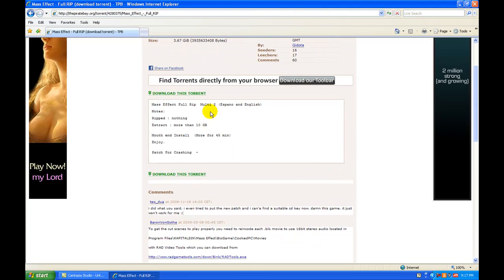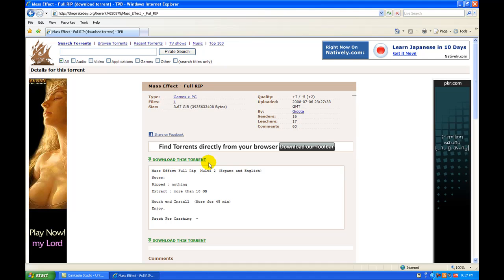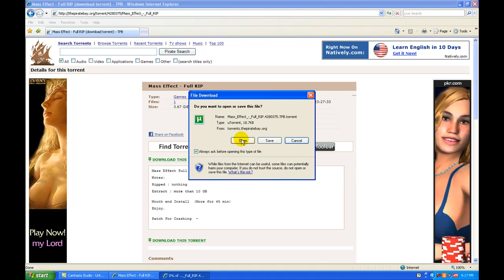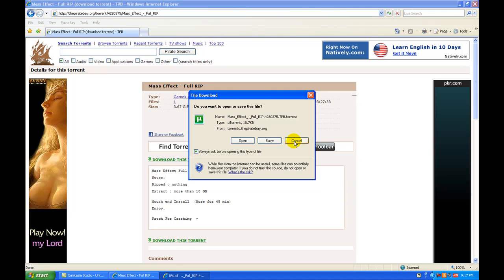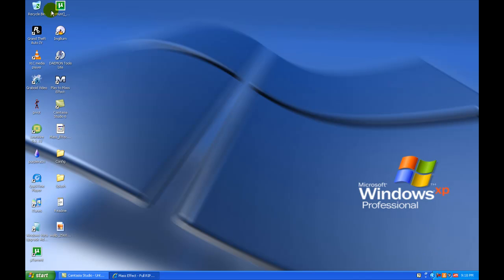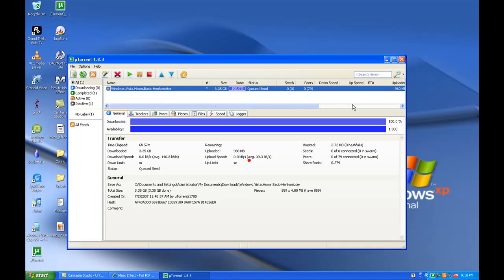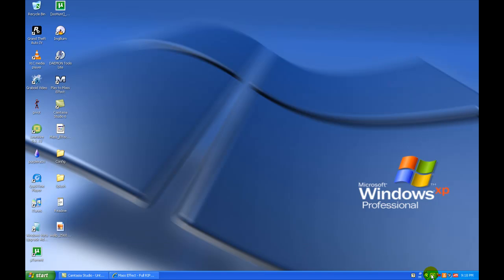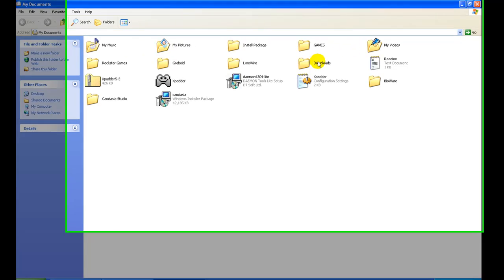So you wanna download this torrent. You'll end up with something like this. You're just gonna wanna open it after you install uTorrent. I suggest uTorrent because it's the fastest and most reliable. I'm not gonna show you the downloading part because obviously I'm not gonna show you me downloading the whole entire file. So after the file has downloaded, you should get a file something like this.